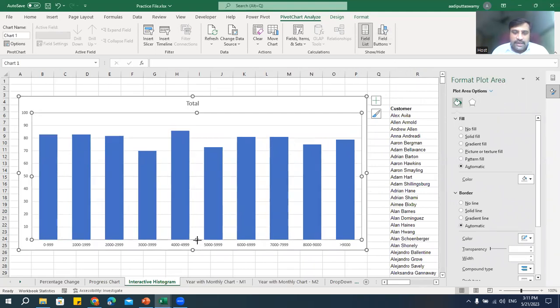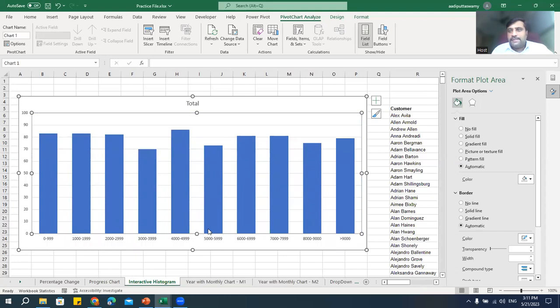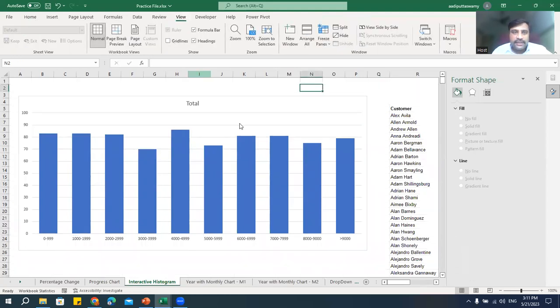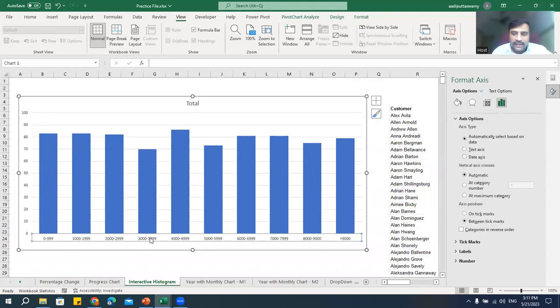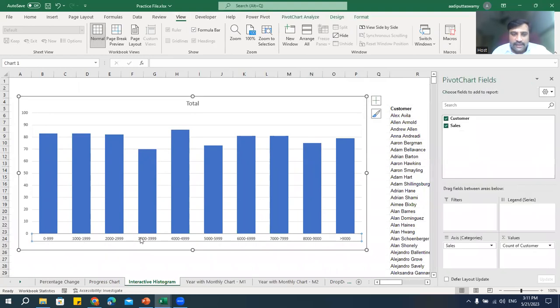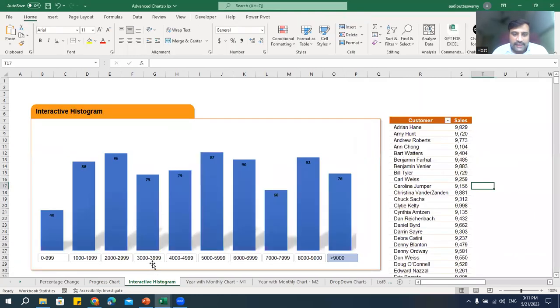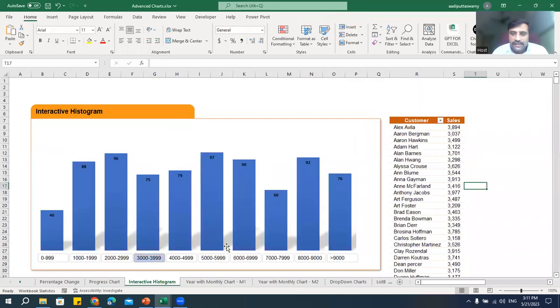Now people, I got this. Now you just see, you might be thinking that, okay, the chart is done. Let me hide these grid lines. See, if you click on this, nothing will happen. See, what's happening? Nothing is happening. How did this happen actually? Okay, see, data is changing. How did that happen? Let me tell you.